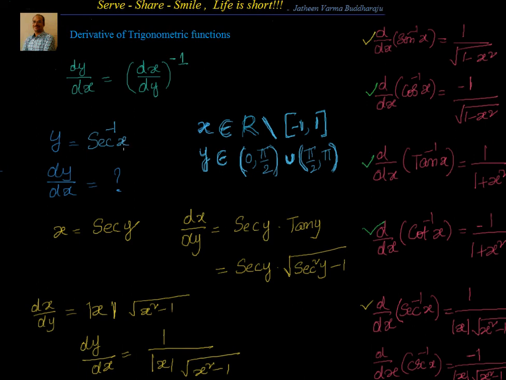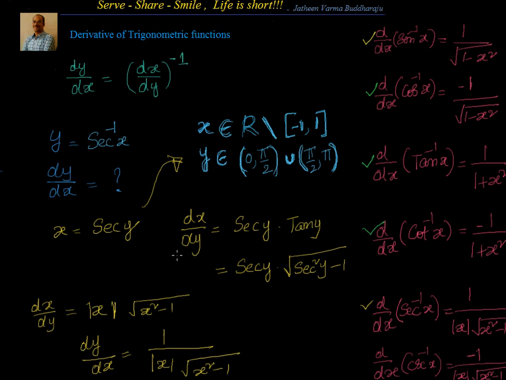Very simple. We know y equals secant inverse x. You have to be very careful with the concept of when you can invert them. That has to be very clear. If y equals secant inverse x, I can write x equals secant y provided this satisfies. This is the only interval where it is a bijection. That you have to be very clear.